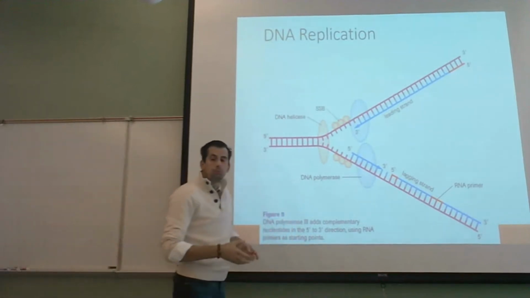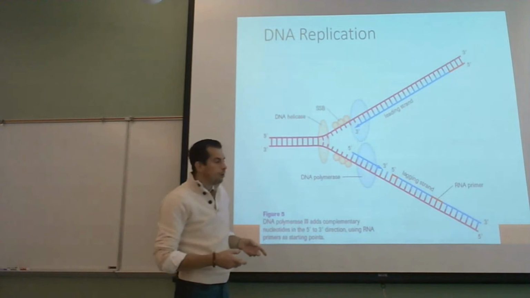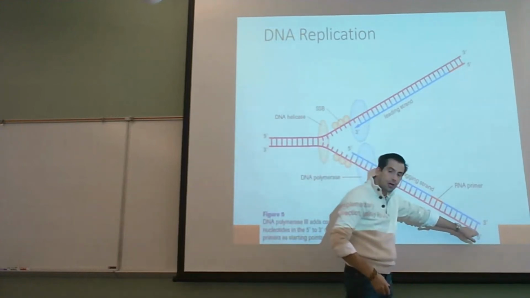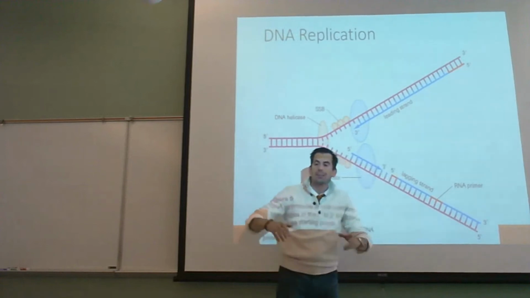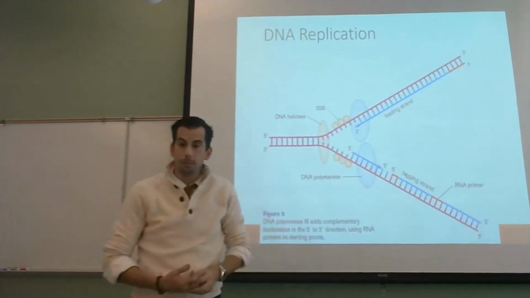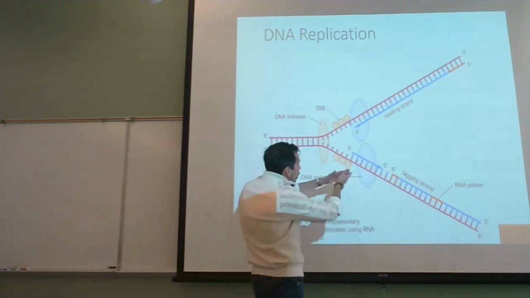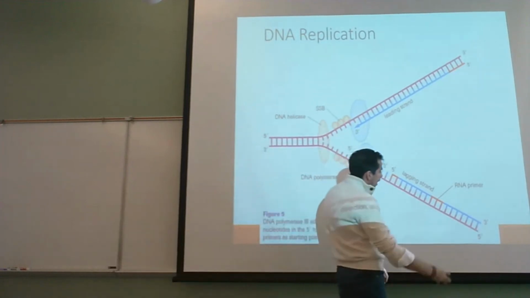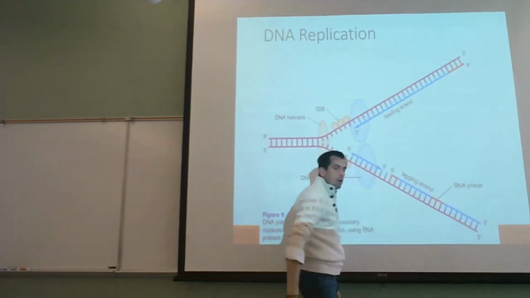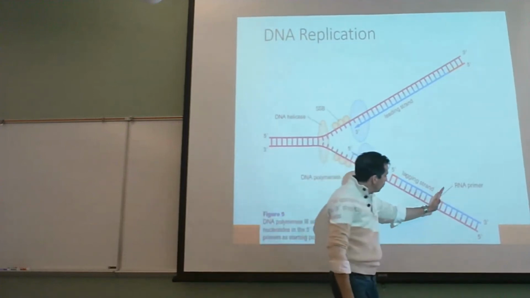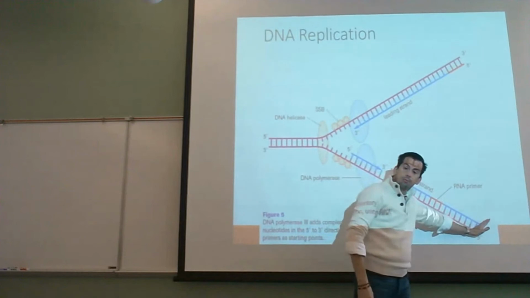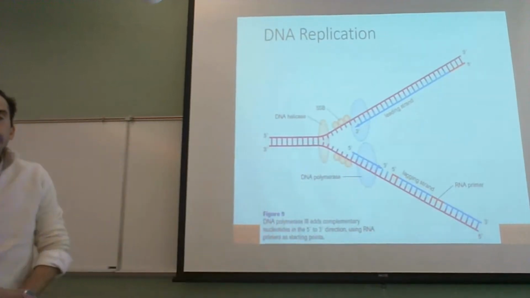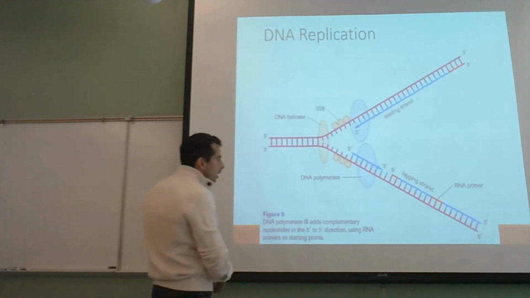The lagging strand, though, awkward, we don't have a free 3' end. We can't read from this free end and work our way that way because that's the opposite way we would read the DNA. So what we do is we unzip far enough and we throw down an RNA primer at a certain point, and then we work from that primer backwards. So we're still moving in the 3' to 5' direction along that DNA.